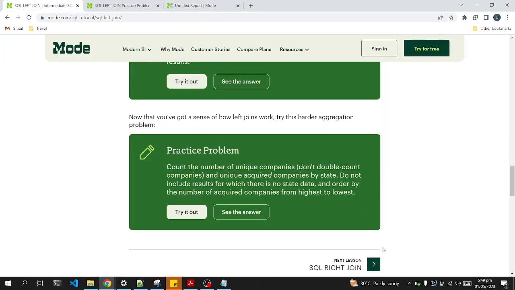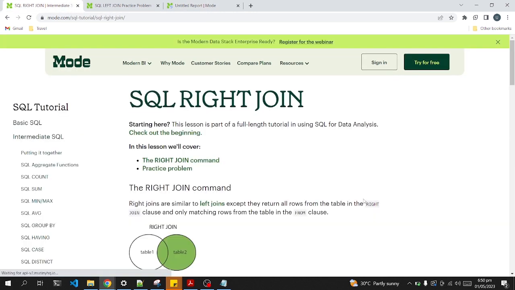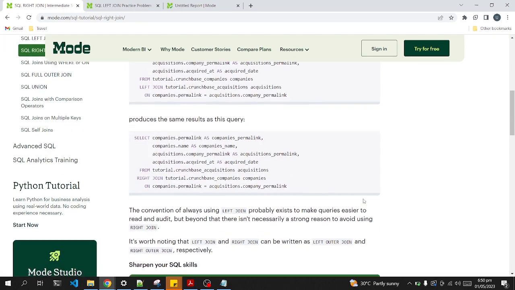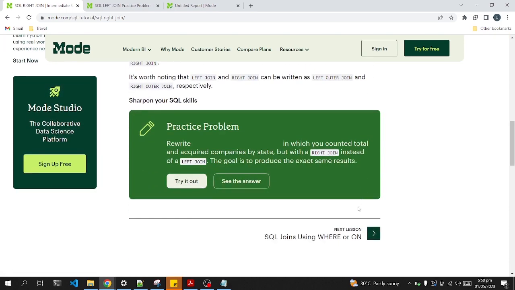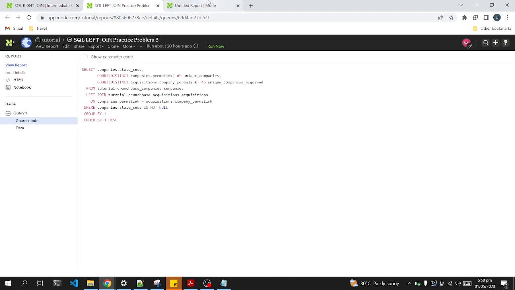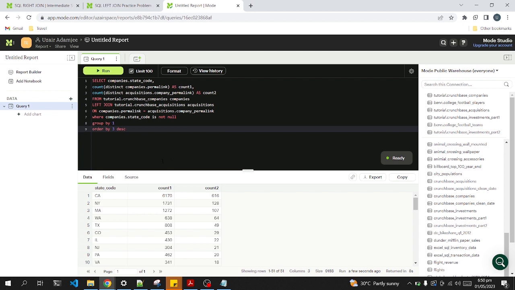We can now jump to the next part, which is right join, and this is the opposite of left join. You can explore that, and we will rewrite this previous query in which you counted the total number of them, but with a right join instead. The goal is that the result should be exactly the same. Remember the previous query and just replace it with this right join.